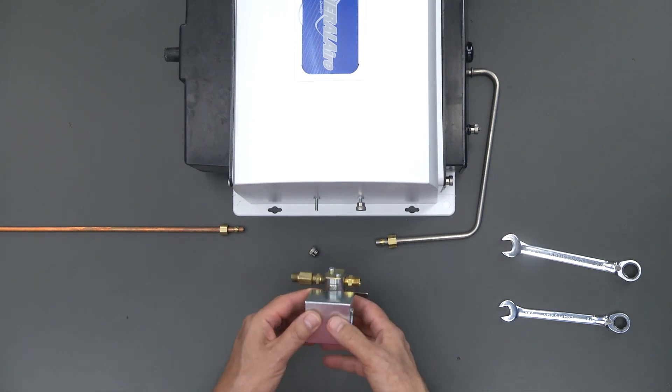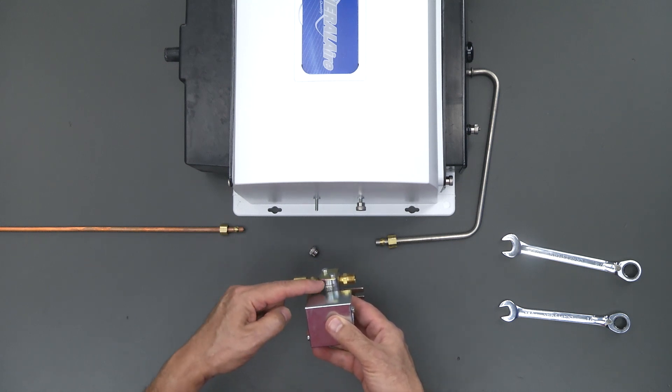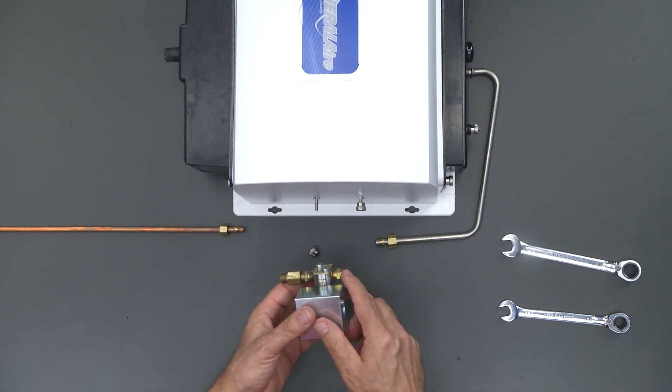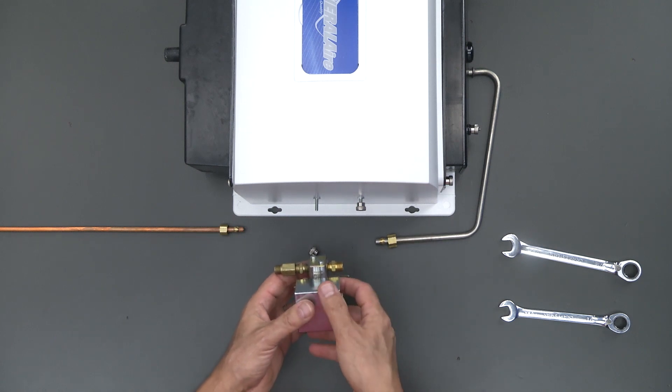All right, here's the new valve. The important part on this valve is the arrow. You'll notice it's pointing this way. We want the water to come in through this water line here and out this direction to this feed tube. So that's the important part here. The arrow needs to point that way.